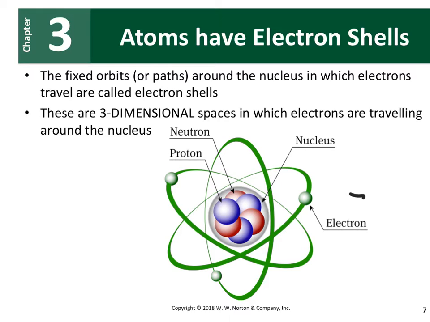It's got a nucleus in the center made up of protons and neutrons. It's held together by something called the strong force, which is in physics one of the four forces. And then around we have electrons. And they're actually in 3 dimensions, so they're not really following a path like this. They're like a big shell. And they're called orbitals. And orbitals, some are closer to the nucleus and some are farther away.